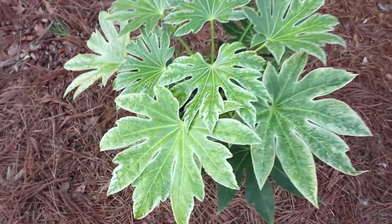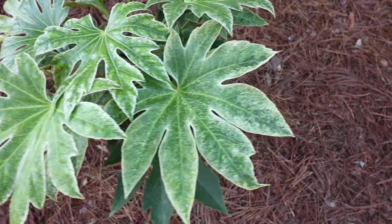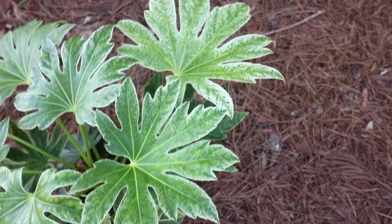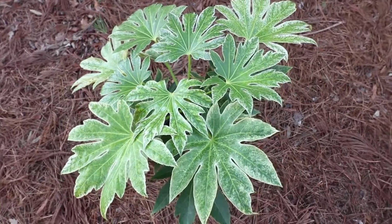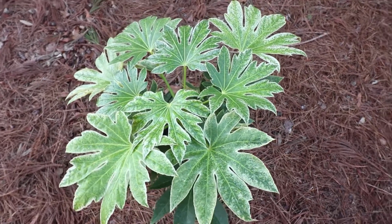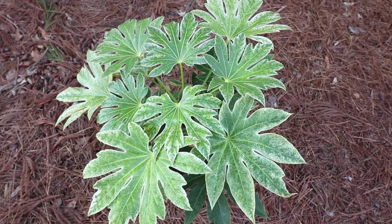Spider's web Fatsia has this incredible variegation in the foliage, and every leaf is different. It has this just white spotting around the edge, but like I say, you'll see a lot of variation in it, and it creates a lot of color contrast on itself. Fatsia bloom in the late summer or early fall with clusters of little off-white flowers. They're quite nice. It usually takes several years of being in the ground before you'll see the flowers on one.